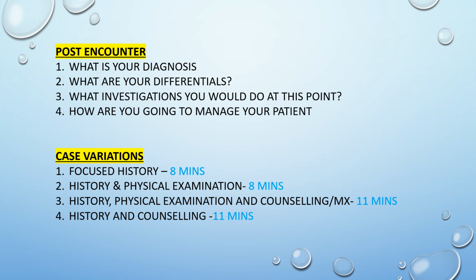You might get a couple of case variations for acute pericarditis. For example, it can be focused history, history and physical examination, history, physical examination, and counseling or management. It can appear as only a history and counseling stations. I have mentioned the time slots. These are all sample case variations, so you can keep in your mind that you need to be prepared for all kind of case variation that can appear in NAC OSCE exam.